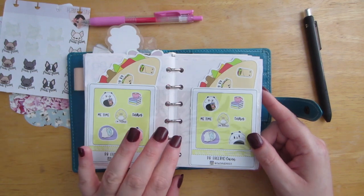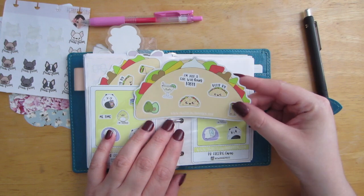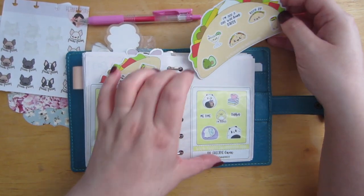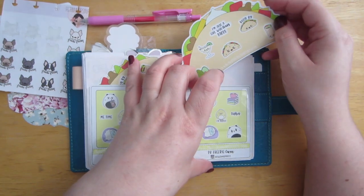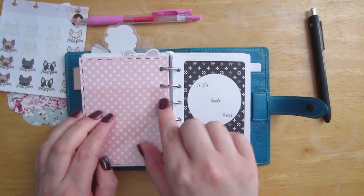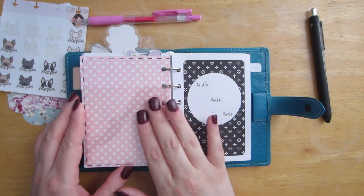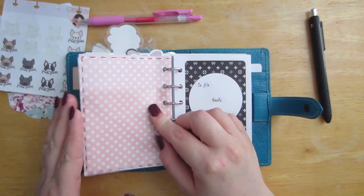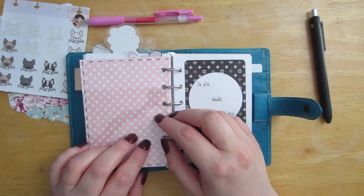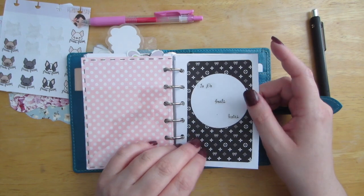So these are just some Sweet Kawaii Designs stickers, and I just love this little taco. That was so cute. So I just made it to match on both sides, but I'll probably have a ton of stickers in here. Let's be real. And I also put a pocket on the back. These are pockets from Target Dollar Spot. I can't wait. I think they usually come around when school starts up again, probably in August, in the Dollar Spot. So I'm really excited to get more of those.